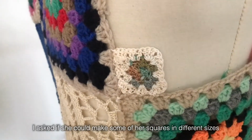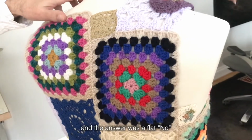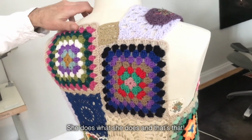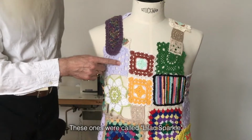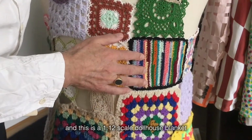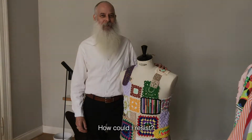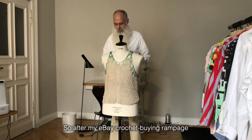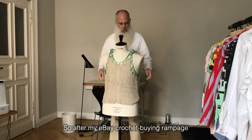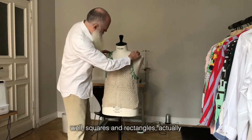I asked if she could make some of her squares in different sizes, and the answer was a flat no. She does what she does, and that's that. These ones were called Lilac Sparkle. These are bookmarks, and this is a 1:12 scale dollhouse blanket. How could I resist? So after my eBay crochet buying rampage, I decided to make my own granny squares. Well, squares and rectangles, actually.